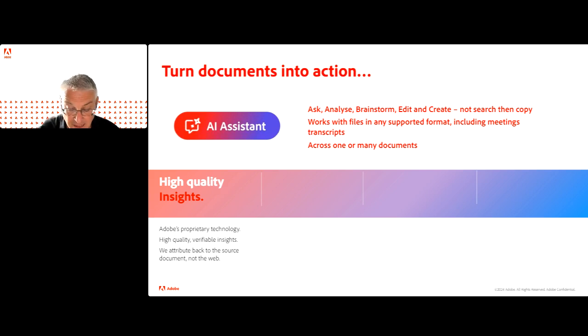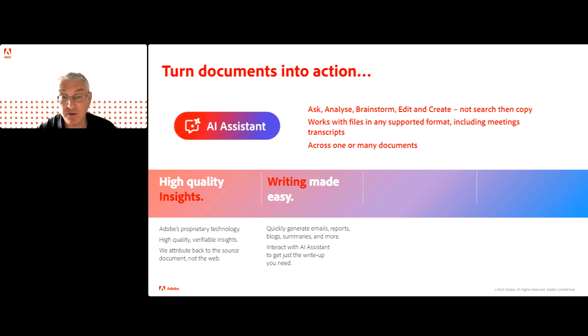files. And with a simple GPT call for summary and suggested questions, they're really easy to verify because, as I mentioned, we're going back to the source file. You can also make things really simple to extract data from a document to write things such as emails, reports, and blog summaries. So what basically you can do is you can turn this stuff into action. So you essentially ask the AI assistant a question of the document, and the result comes up. You can just copy it out, and you can paste it somewhere else.